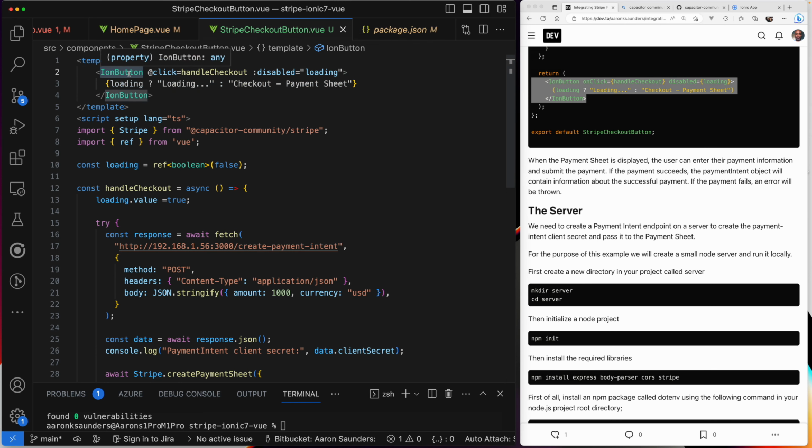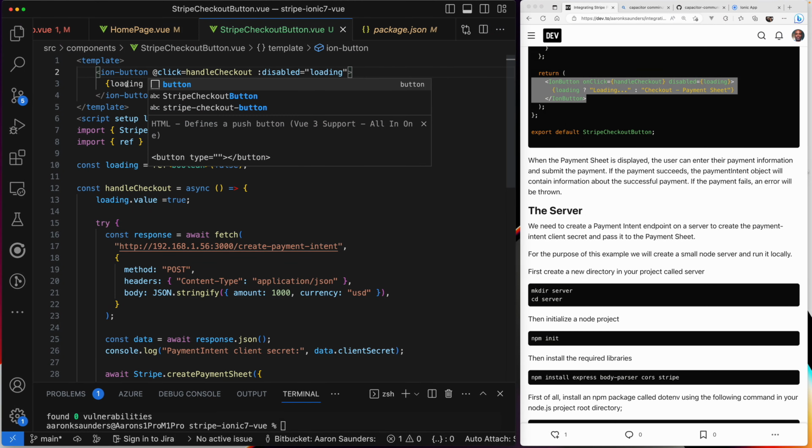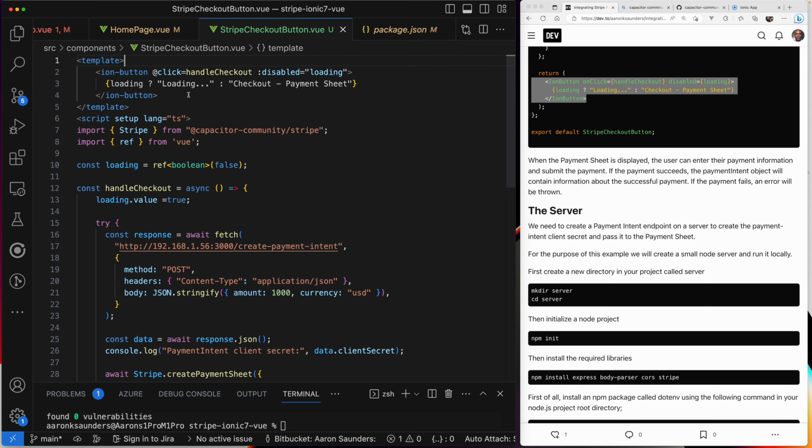And let's just change this to the Vue way, so it'll be ion-button. We'll go with hyphens instead of the camel case. And then loading, this is fine because it unwraps the reference in the template.